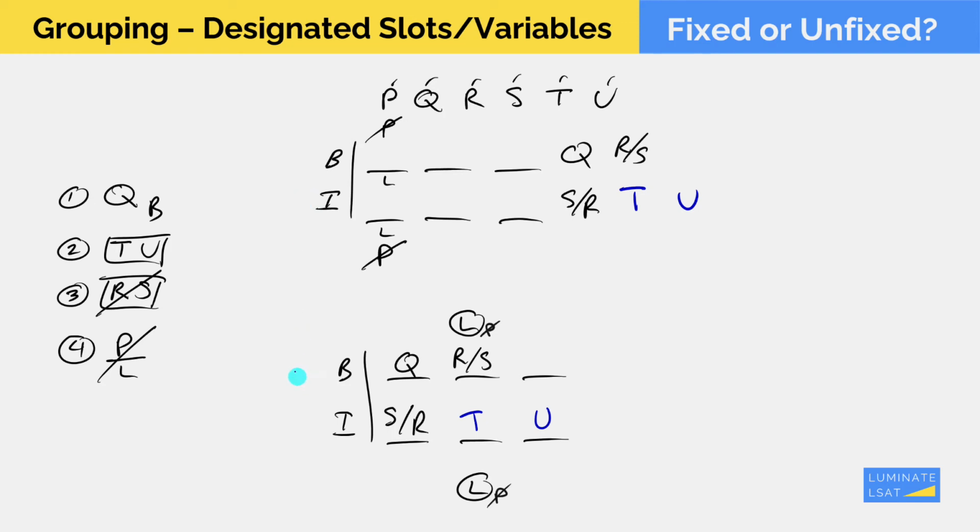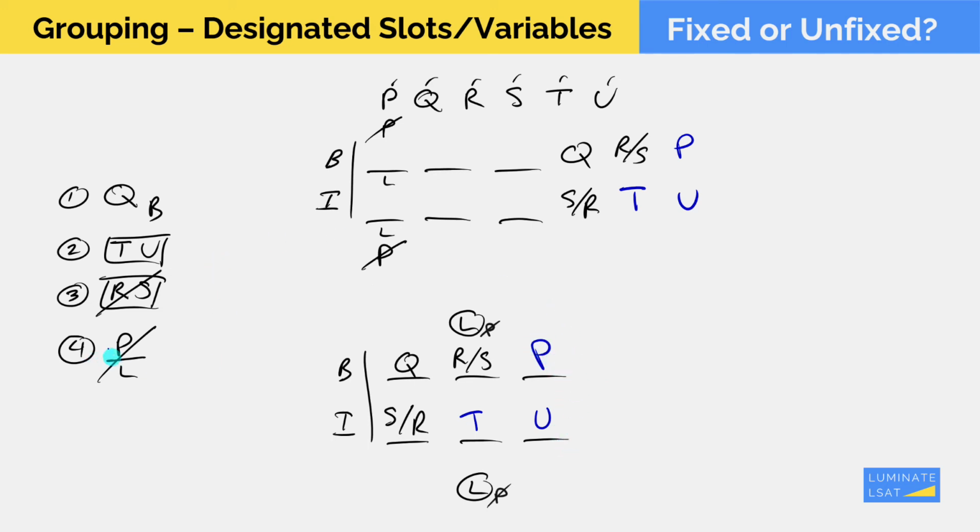But there's a little bit more that we should do in these setups. Remember, once we figure out that T and U are going to go in the indigo group, well, now we know that the T, U, and 1 of S or R is going to be occupying the 3 slots of the indigo group. So that means the remaining person to be assigned, who is the P, is going to have to go in the other group. P would have to go in the blue group. The same thing would happen down here. P still has to be assigned. There's only 1 more slot, so P goes here.